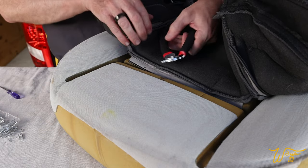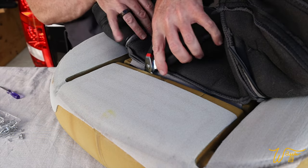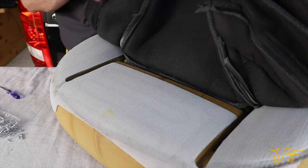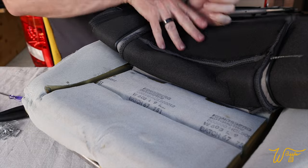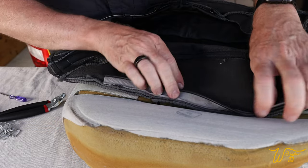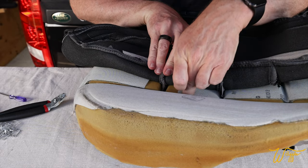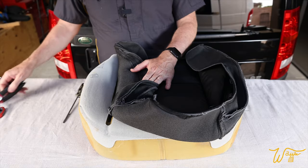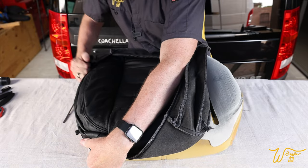Preload the second one. And fold around. Now we're gonna do the same exact thing right here. There we go. And now we'll do the same thing on each side, except these have 1, 2, 3, 4 spots where we need to put the hog rings. And all done. Now, let's start to wrap it around the top.